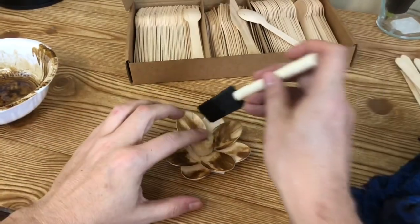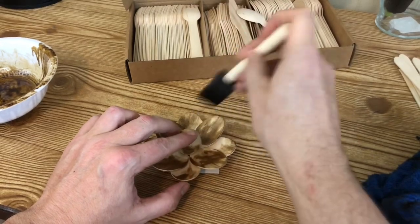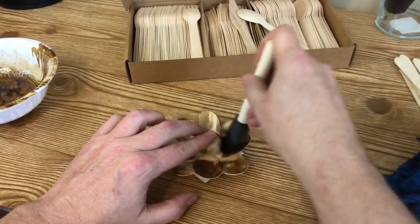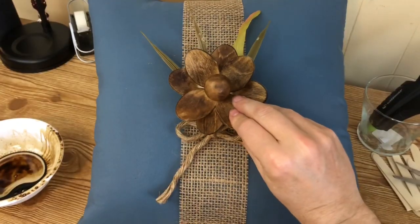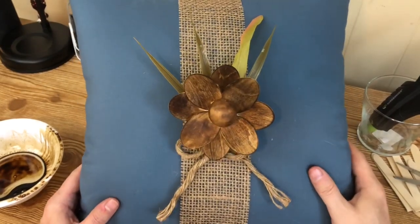And to give my flower this farmhouse look, I took some stain and just simply went around the flower petal, working my way in between the petals and the cracks as much as I could. And for the first wooden flower project, you can use it as a decorative accent on a pillow, like I've done here.